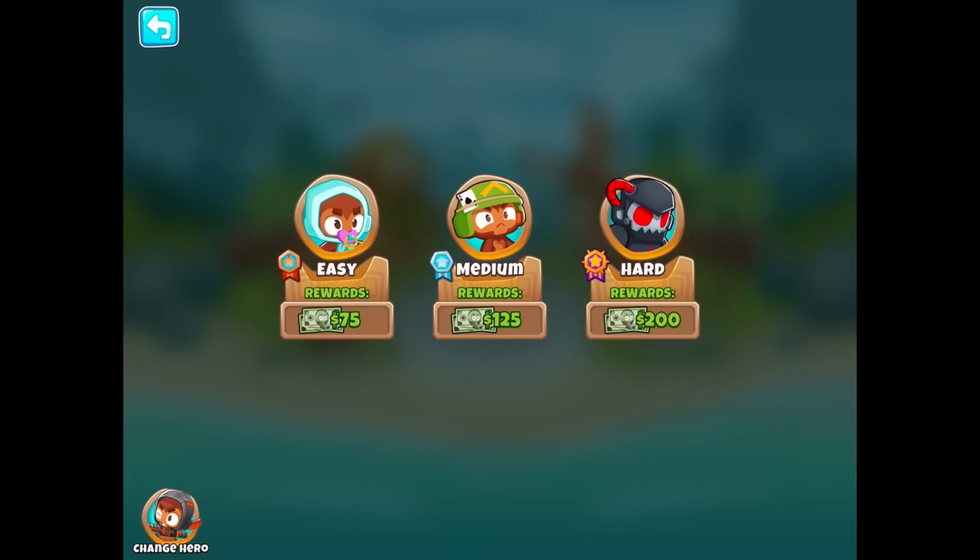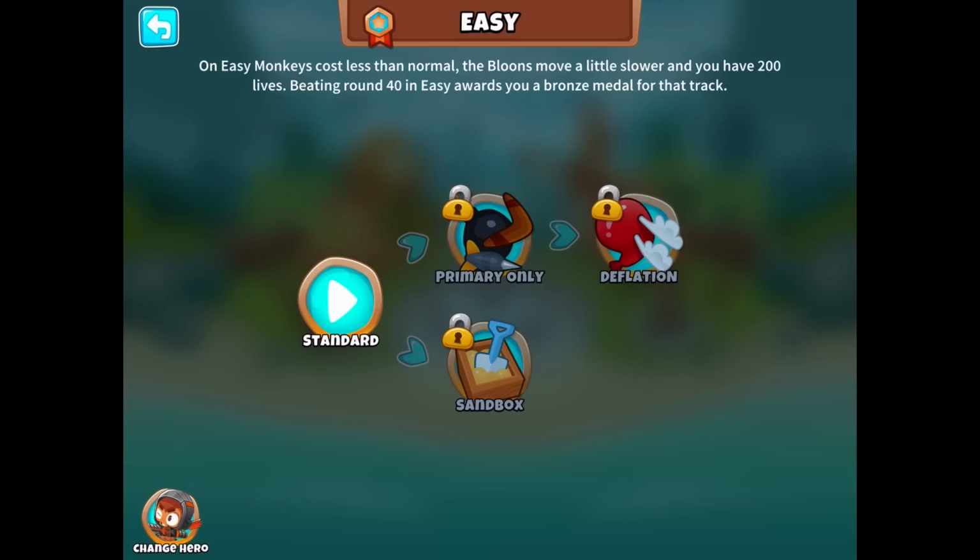On easy, monkeys cost less than normal. The balloons move a little slower and you have 200 lives. Beating round 40 in easy awards you a bronze medal for that track. Okay. Maybe we should just try it.